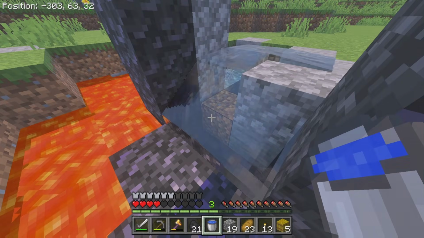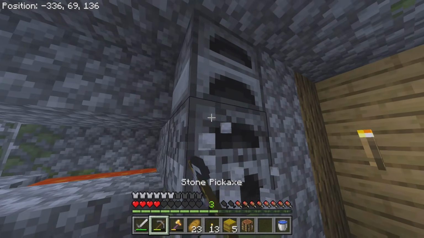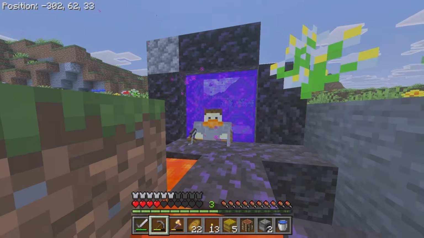We get rid of the water. And there we go, we got ourselves a nether portal. All we gotta do is light it up with the fire charge we found earlier. And I'm just gonna quickly grab these furnaces right here, just in case we need them. And we should be ready now to head into the nether.